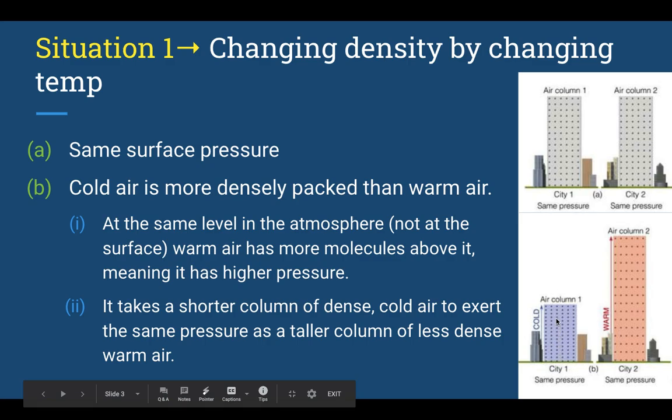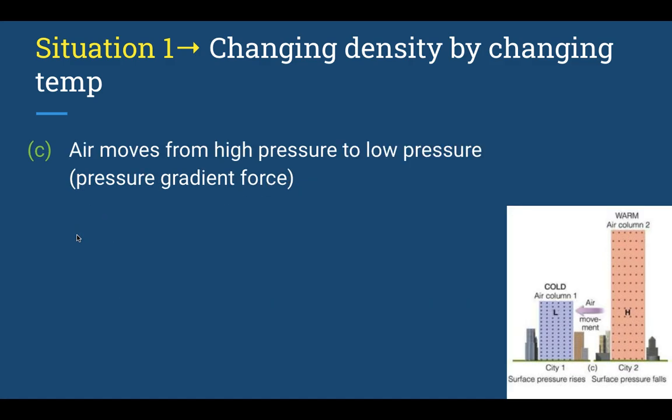Your air pressure is going to quickly drop as you move up the column of cold air, whereas it's going to drop less quickly as you move up the column of warm air, which is what point one is stating. And then also, air is going to move from high pressure to low pressure, and this is called the pressure gradient force.